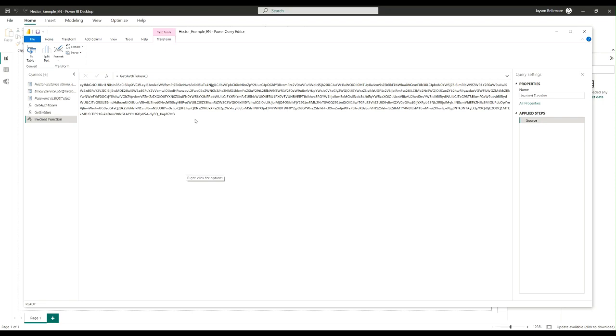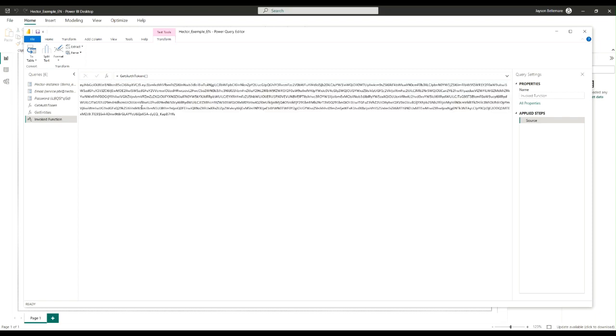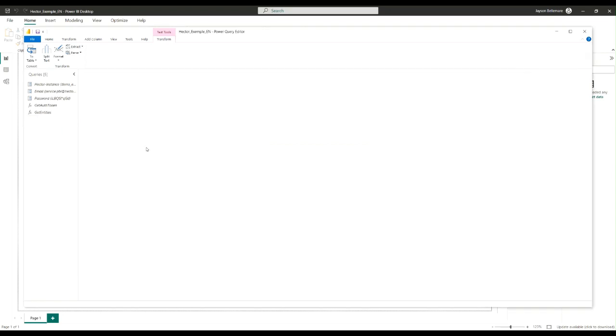Right, so with a successful call, we'll receive this authentication token, which looks something similar to this. So this means that we've established a connection to the Hector API and been able to generate a token. This is an important step as the token will be used throughout the subsequent calls as the way to authenticate to the API.